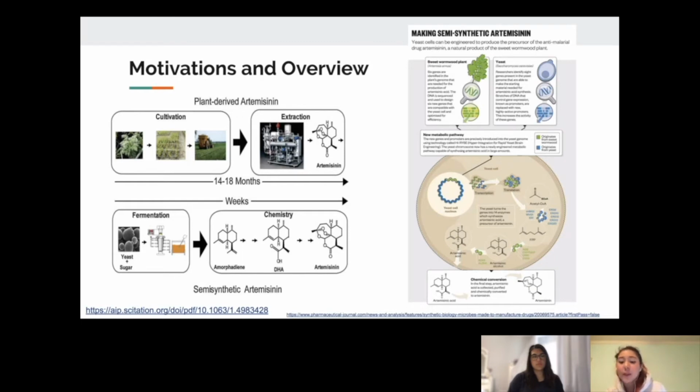Then from acetyl-CoA, using only the genes that were naturally occurring in the yeast cell, you can encourage acetyl-CoA to produce FPP. After this, yeast would not normally produce any more steps on the way to deriving artemisinin. However, since the introduction of these green Artemisia annua genes, you can now produce artemisinic acid from FPP. And this artemisinic acid, once you move outside the cell, so when it's secreted by the yeast cell, then chemical conversion can be used to turn this artemisinic acid into actual artemisinin.